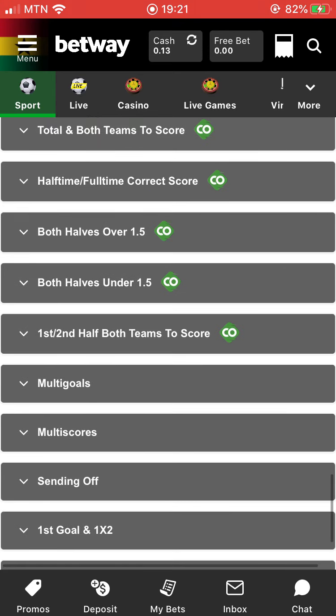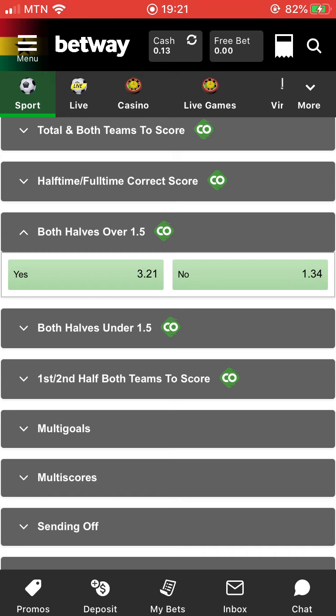Both halves over 1.5, meaning that there's going to be 2 goals or more in both halves. So if the first half ends 2-0 and at full time it's still 2-0, that's not both halves over 1.5. No, that's what satisfies that condition.